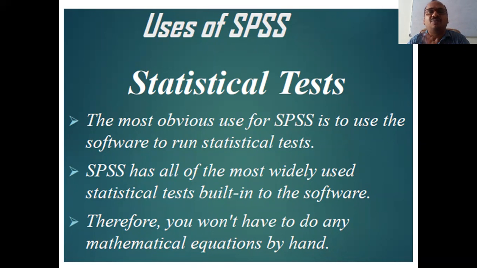The most obvious use for SPSS is as software to run the statistical tests. It allows the most widely used statistical tests, which are already built into the software, just like a calculator. In a cell phone, we can use the calculator, no? In the same fashion, there is a normal calculator, a scientific calculator. SPSS is the statistical calculator. You can calculate the statistics. It is the father of the scientific calculator. Engineering students have only a scientific calculator.